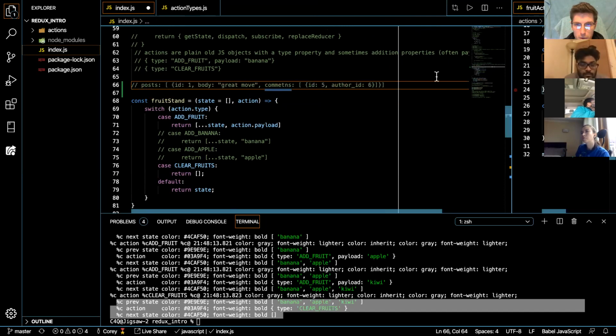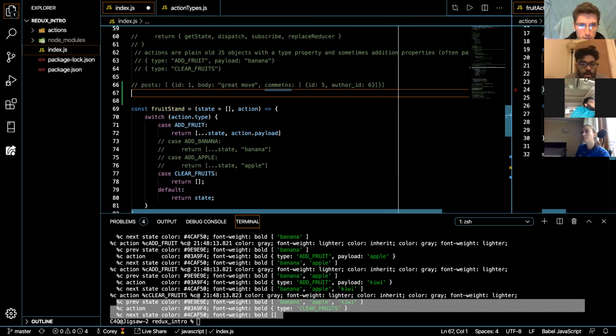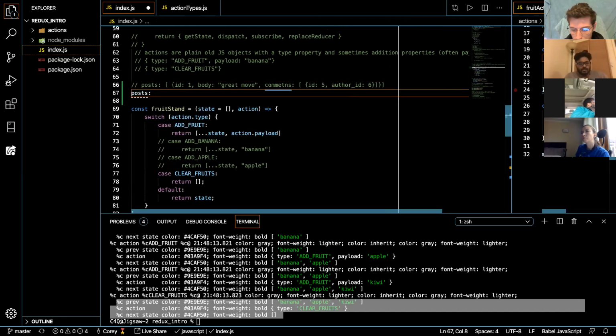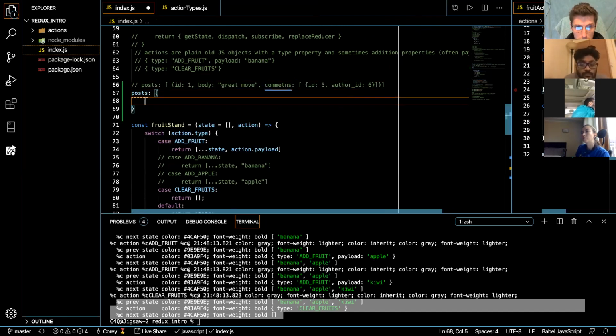It would be better to hold your data where you had a posts key that was an object where the ID of each post pointed to this. So it would be 1 pointing to ID 1, body pointing to great movie, and then our comments, which would be an array of just the IDs, let's say.